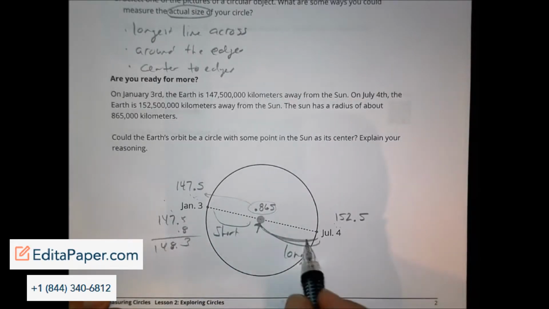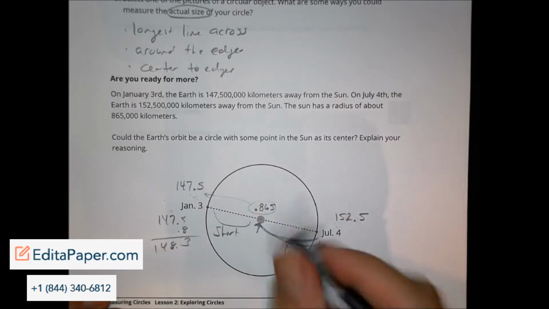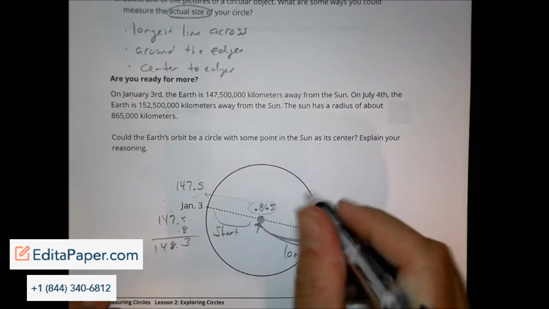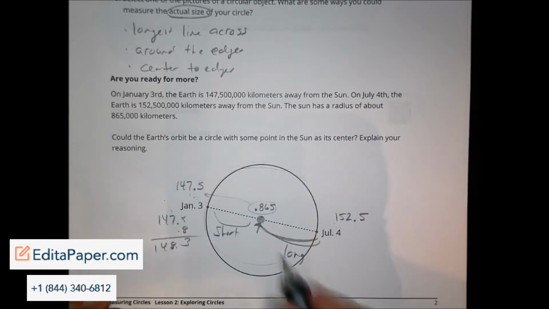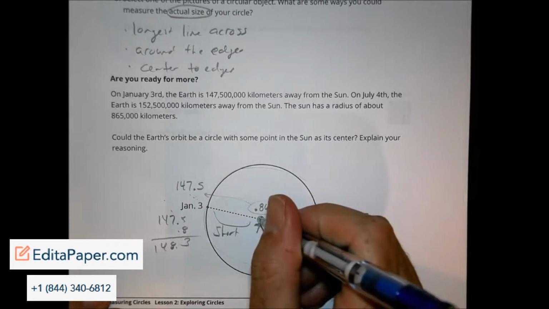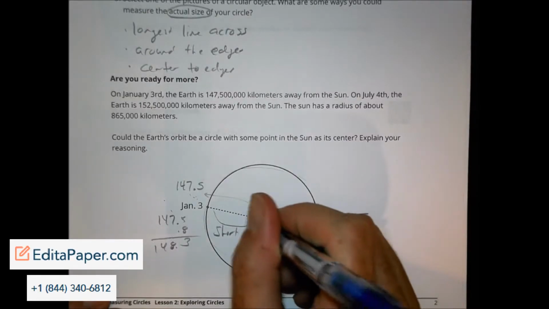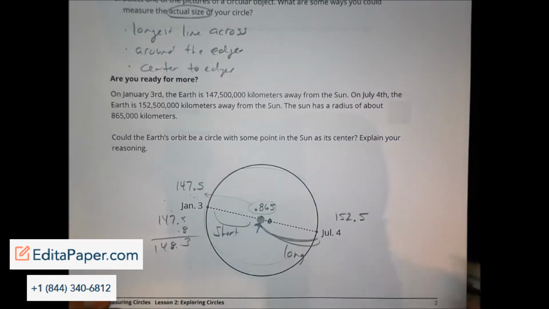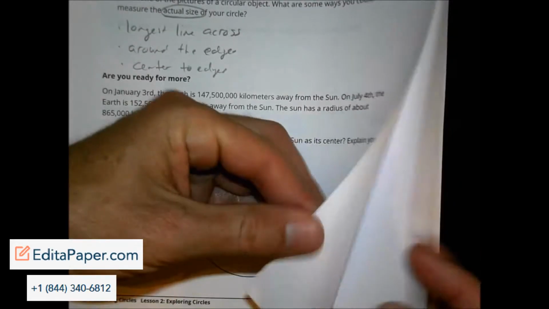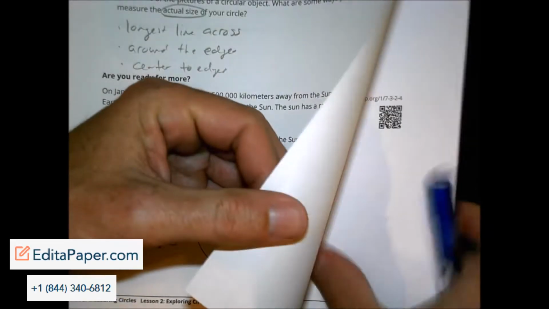And because it's long and that's short, I don't have a perfect circle. And there's not a perfect point in the center that'd be a perfect center point for this and the Sun, at least, for that to go around. Could it be going in a circle? It certainly could be, but that center point won't be in the Sun. It'd be somewhere over here to make an actual center point. Again, this is a drawing, so it's not accurate, but it gets you an idea. Let's look at the next activity, activity number 3 on measuring circles.